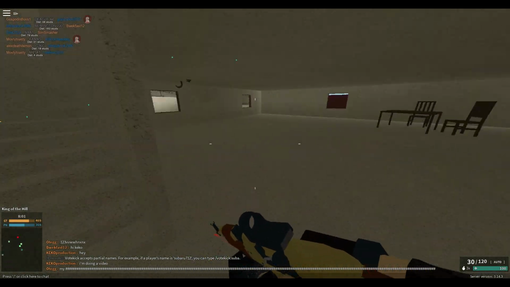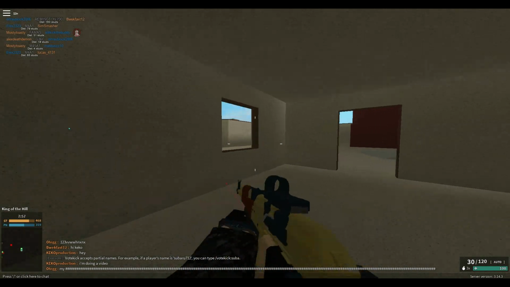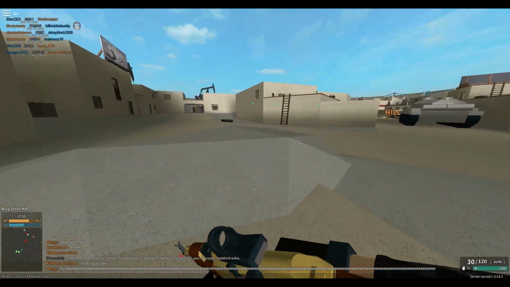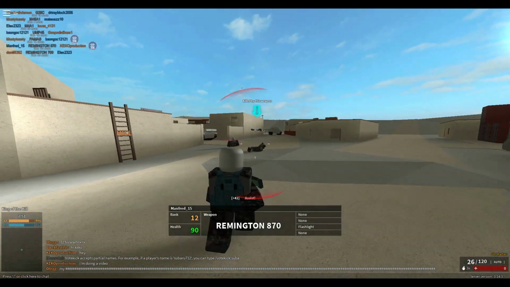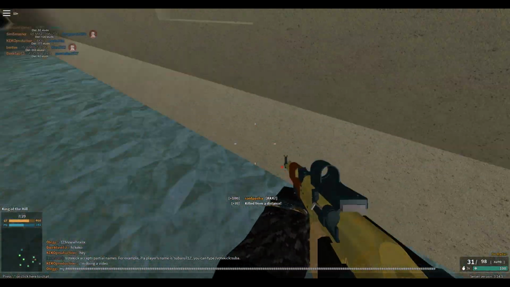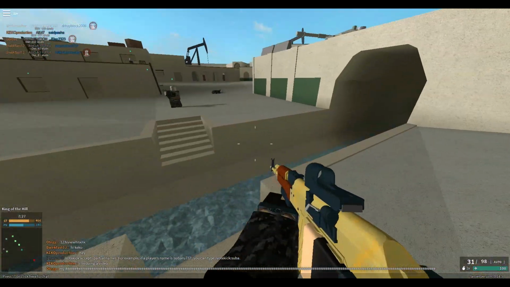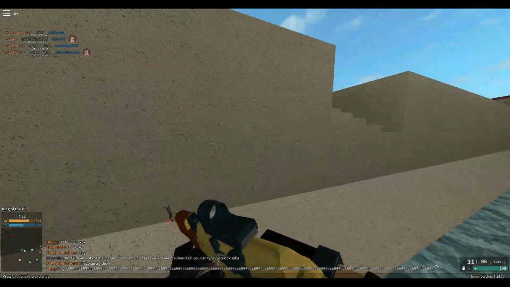So there's this new winter update right now in Phantom Forces. Yeah, there's snow on Desert Storm. Okay, my connection is really good. Alright, this is not bad. Oh, they added a river here. I'm sorry, not a river. This is like a canal.